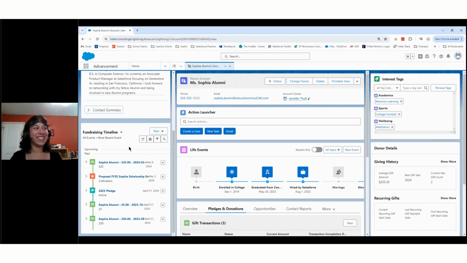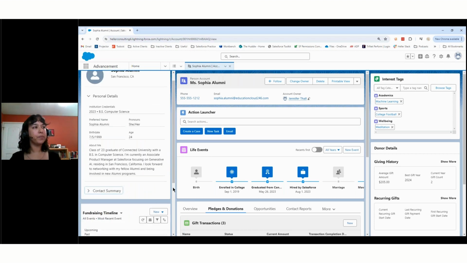Over on the left, I can see a fundraising timeline. This keeps track of the different fundraising or advancement related transactions, gifts, proposals, pledges, and how those fall over time so that I can very easily see what some of her recent activities were in the fundraising sphere.